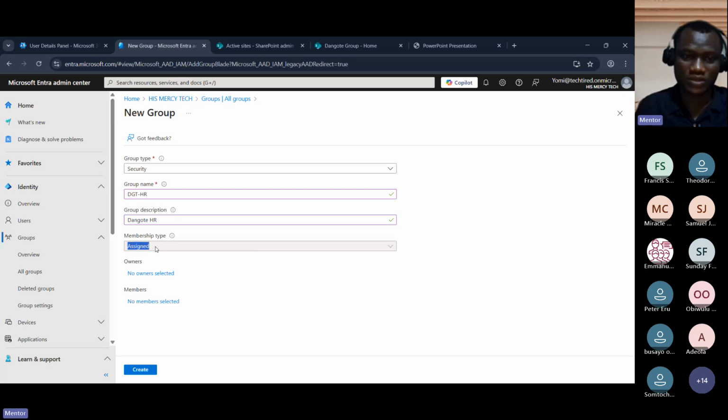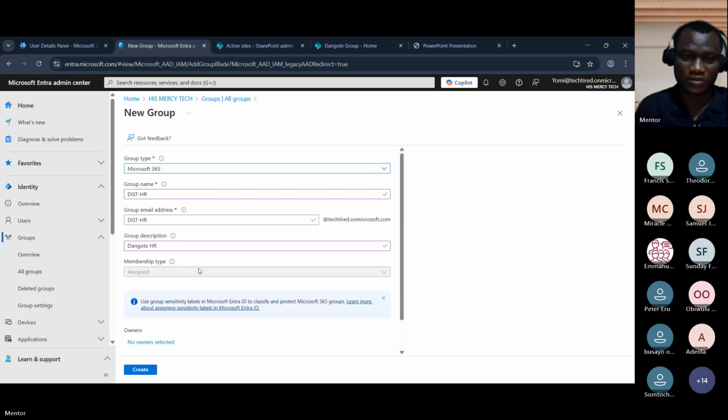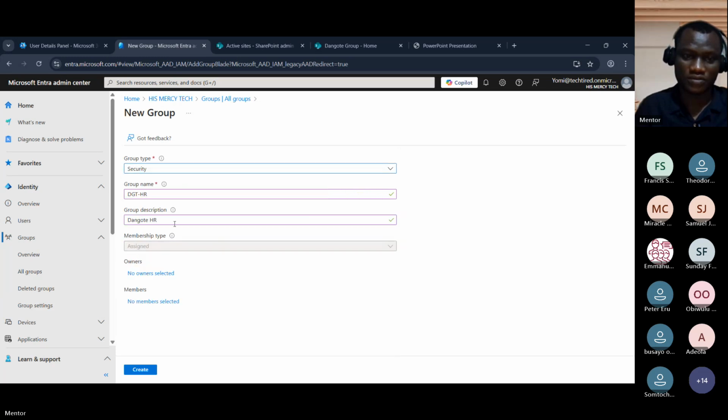I want it dynamic. What's happening? I can't create a dynamic group on this tenant.